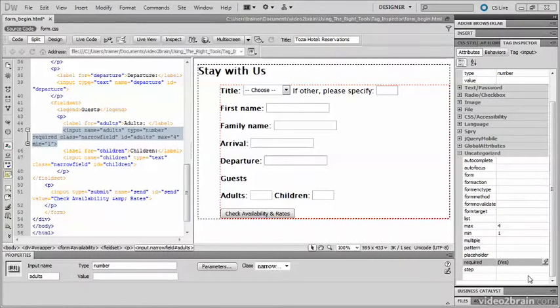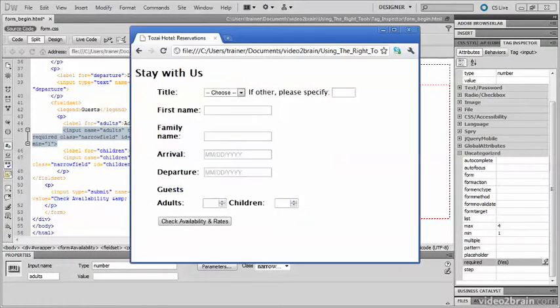I've got an example of this form to which I've added several other new HTML5 attributes, and let's have a look at it in a modern browser like Chrome. As you can see, in the arrival and departure fields, we've got the placeholder text. As soon as you put your cursor in there, the focus in there, it disappears. But if you don't put anything in the field, the placeholder returns. But let's see what happens if I put in a date. Move to the next field, you see the date remains there, the placeholder has now disappeared.